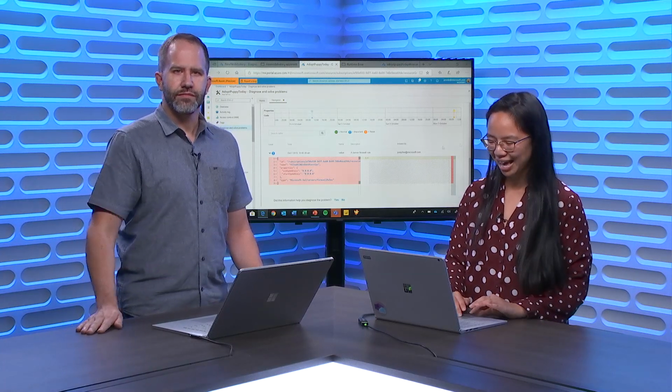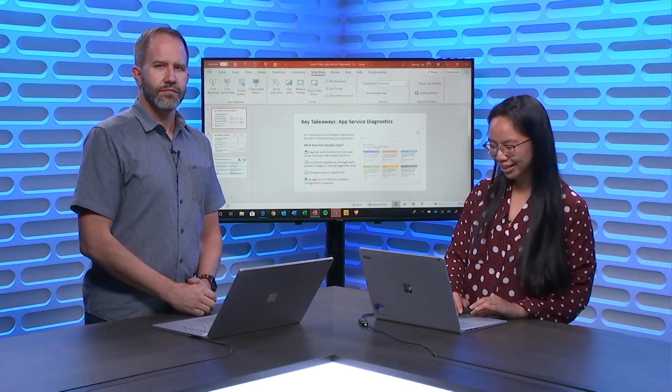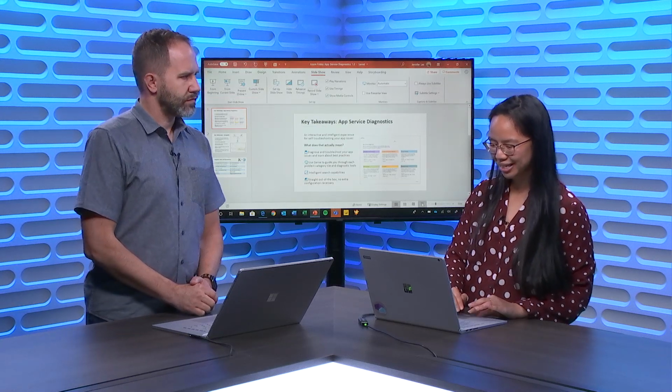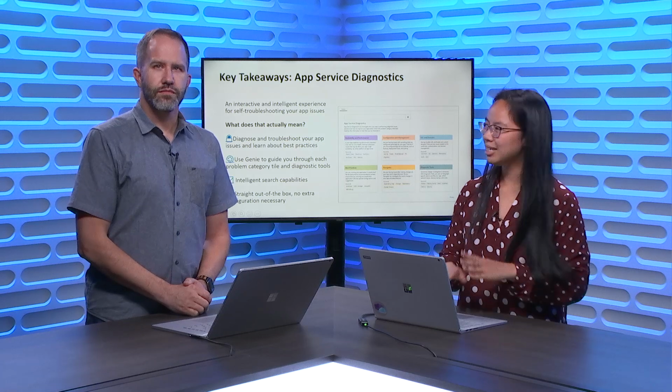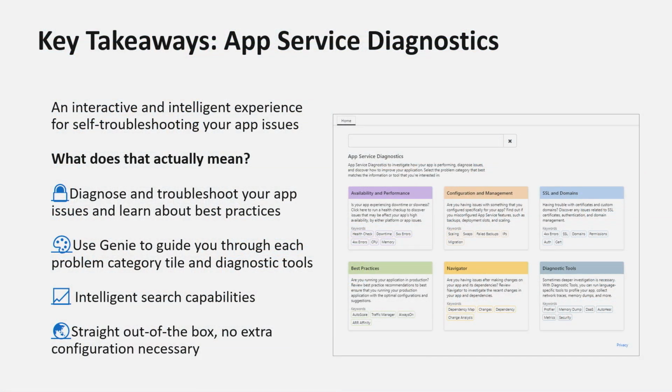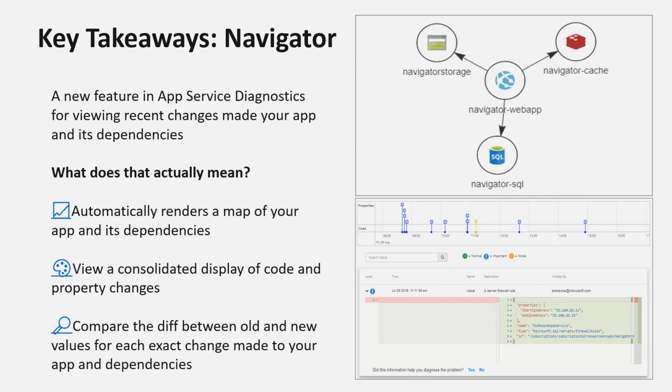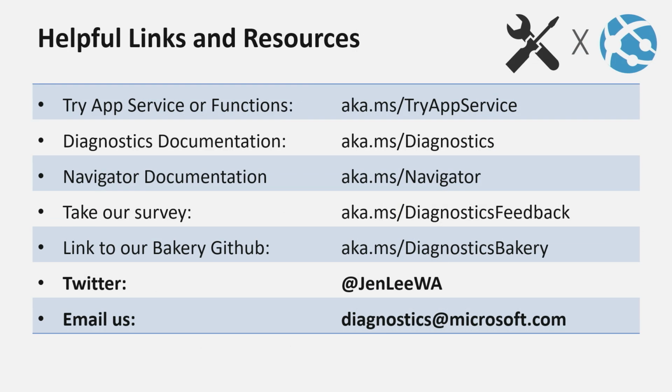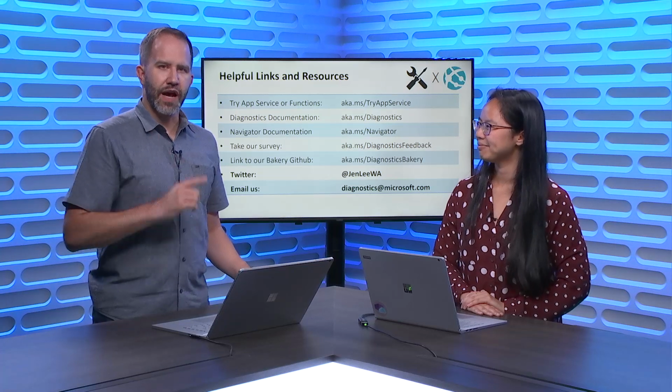Awesome. And also, as a quick note, if you have been taking a little nap throughout this Azure Friday, these are a couple slides that basically summarize the self-diagnostics and self-troubleshooting experience. So App Service Diagnostics and Genie there. Navigator over here allows you to compare the different diffs, and a bunch of helpful links and resources to help you out and get you onboarded to the experience. So App Service Diagnostics comes out of the box. Navigator, you just have one click and you can enable it for everything in your app service, and then you're good to go. Fantastic. I am learning how to keep my apps healthy.